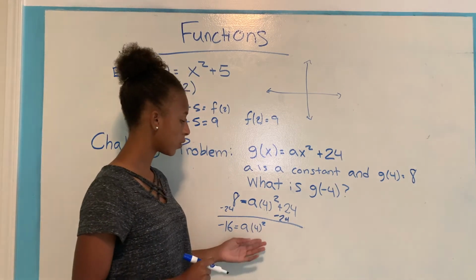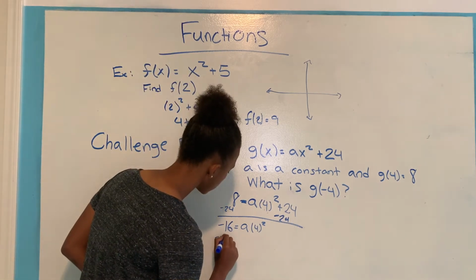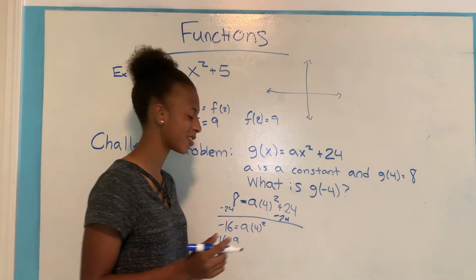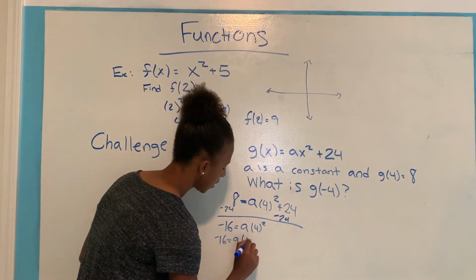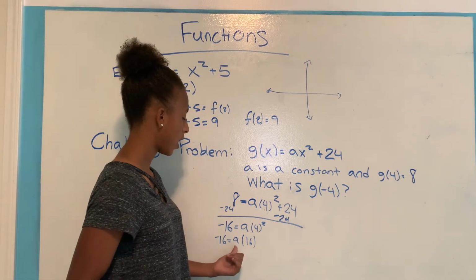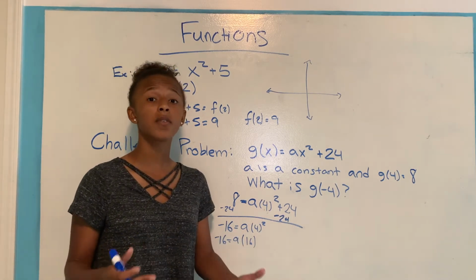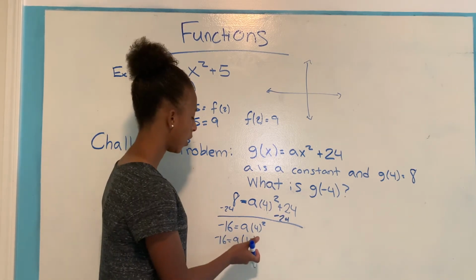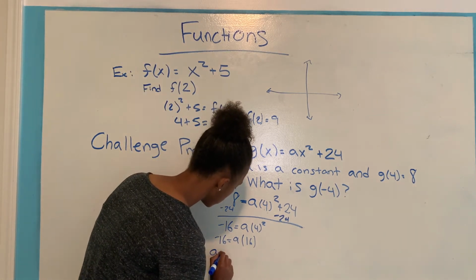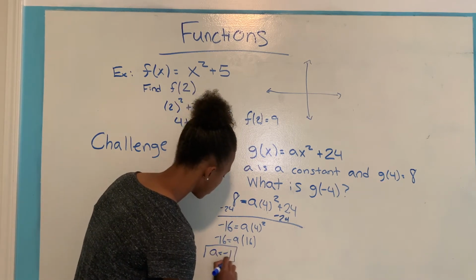And then what you want to do is probably simplify what 4 squared is. So let's make this negative 16 equals a times 4 squared, and 4 squared in this case is actually 16, so it makes it a lot easier. So a times 16, and then remember to get rid of a multiplication, you would use division. So you divide both sides by 16, and in this case, that'll get you a equals negative 1.